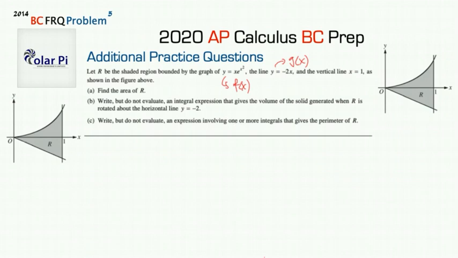Now, notice that the horizontal line y equals -2 is going to catch the shaded region right there. It's going to intersect it right at that corner. How do I know that? Well, because this bottom function, this linear function, is g of x, which is minus 2x, and if we plug a 1 into it, we see that the y value here is going to be -2. So the figure is not drawn to scale, but anyway, we figured it out.